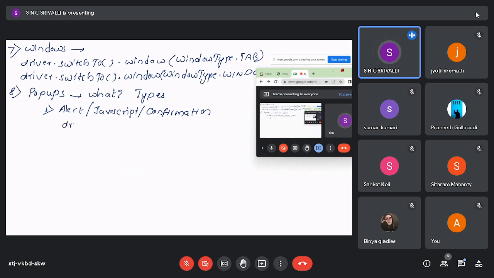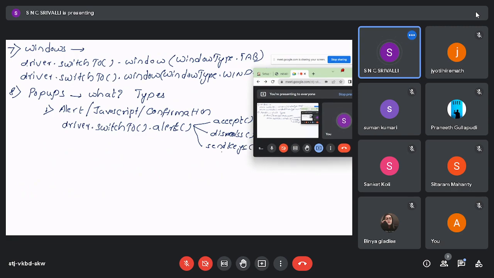I handle this alert pop-up using the driver.switchTo().alert method. If I want to click on OK, I will give the accept method. If I want to click on cancel, I will give the dismiss method. If I want to pass text, I will use the sendKeys method.